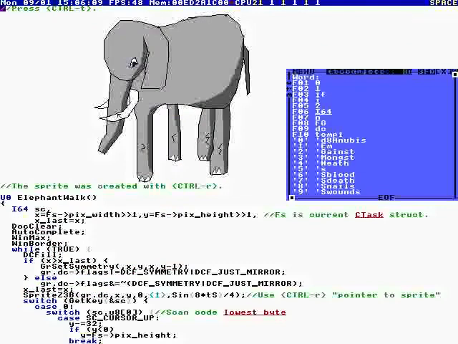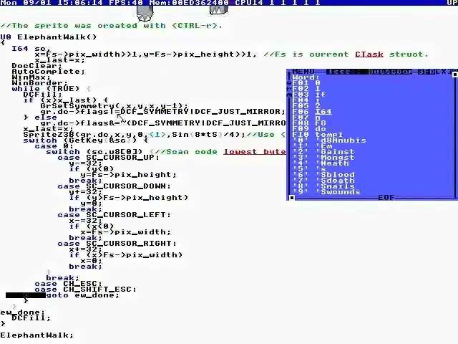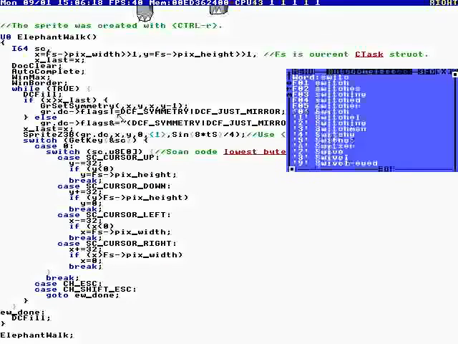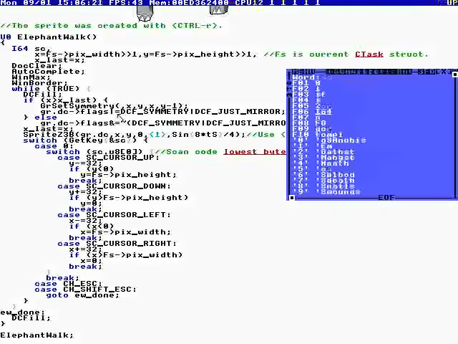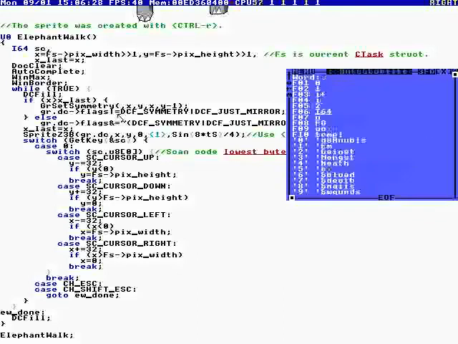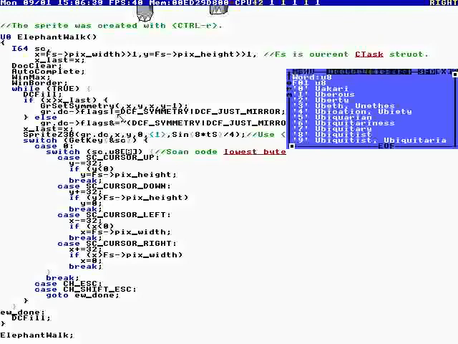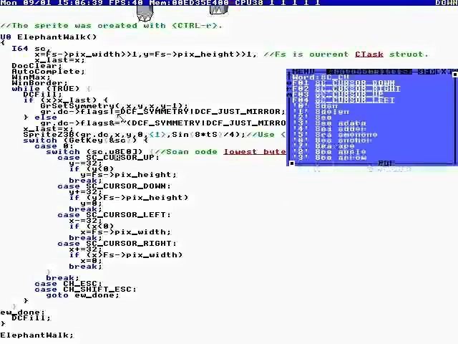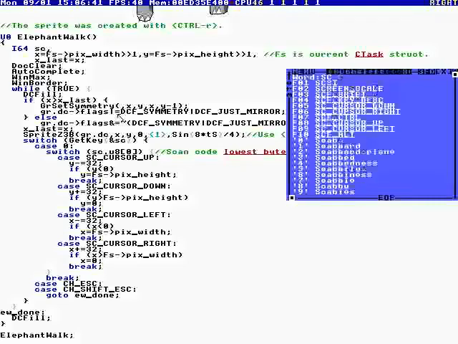Okay, elephant walk. I jump in right away and let you see how to do a game. So here we're getting keys, and these are scan codes. The low byte in the scan code lets you get the cursor keys. U8 is a byte, and this is byte number 0. So this is the low byte. The upper bits are other stuff like shift flag and control and stuff.